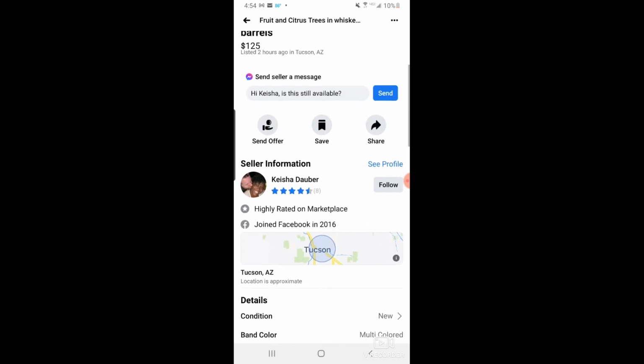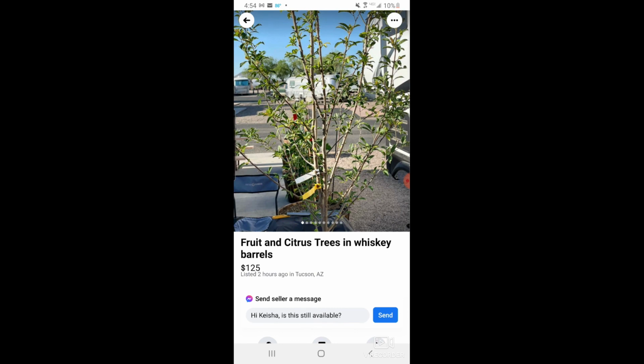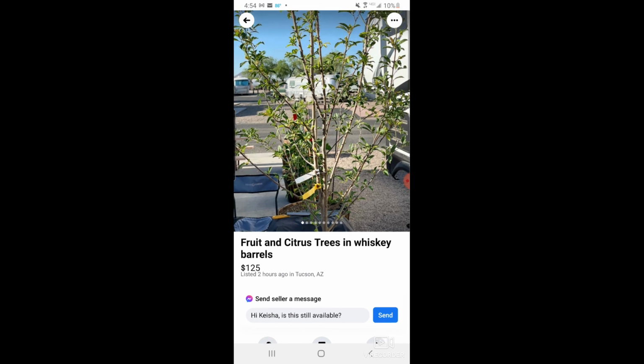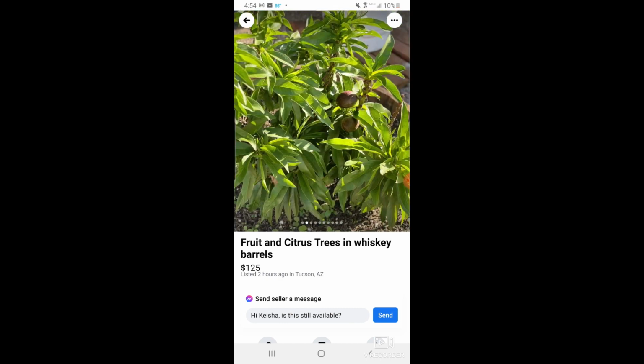That is 6 trees. Okay, if they're all in whiskey barrels, you'll pay $40 to $60 for a half of a whiskey barrel. Those trees can stay in these barrels for probably, I would say at least 5, maybe 7 years. You might be able to push it a little longer and go to 10 without pruning. If you prune, you can keep them in those barrels pretty much forever. So these are signed, sealed and done. They're already planted. They're already fruiting.